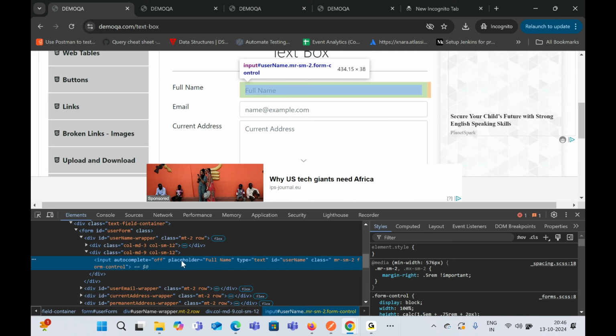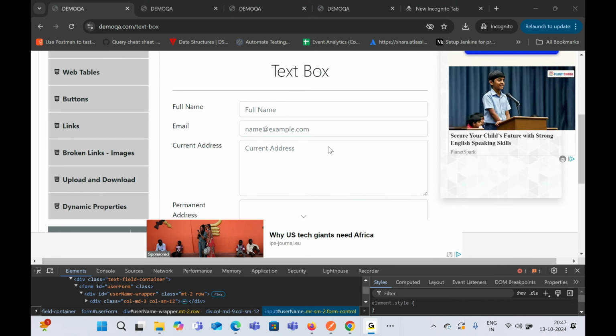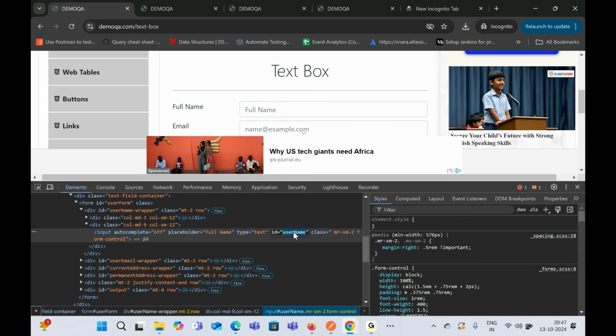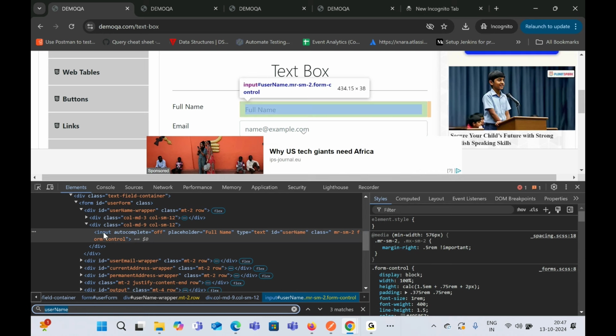If we talk about writing locators in Playwright, Playwright also follows the similar set of things that we follow in Selenium, which is using CSS selector as well as XPath. And Playwright has also given a few default methods, by using which we'll also be able to write the locators. So for now, I'll just go along with the XPath. We have an ID over here, which says username, and we also have a tag name, which is input. I'll explain all these DOM elements in detail in a later part of the sessions, whenever we start the demo part or another workshop.